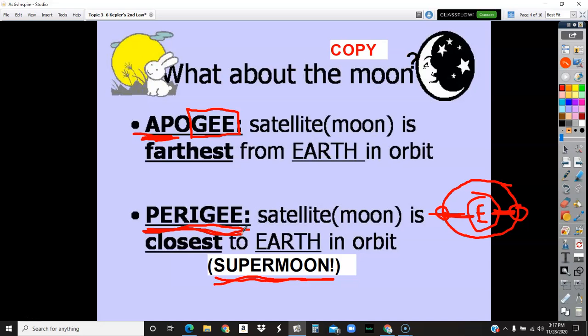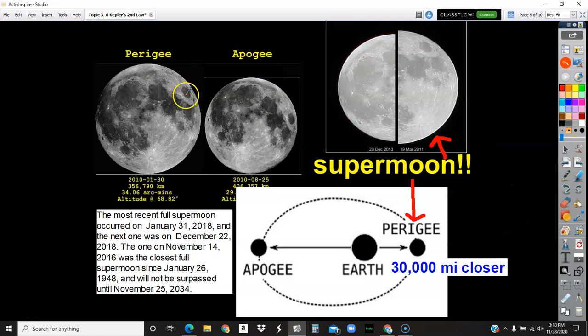But anyway, if it happens to be a full moon and the moon is at its closest point to the Earth, it's going to look bigger. They call that a supermoon. So apogee, again, A, away, furthest from the Earth, and perigee, closest to the Earth. So here's your, actually you can see in this picture up here on the left, the difference in size. There's a pretty good size difference between the two. This would be what the moon would look like in the sky if it was at perigee. So this would be your supermoon, and this would be if you had an apogee full moon. As you can see, much, much smaller.